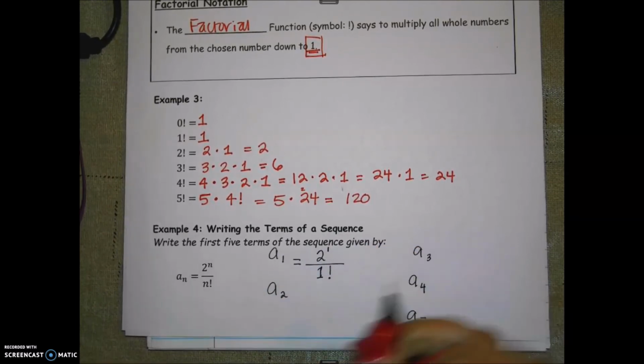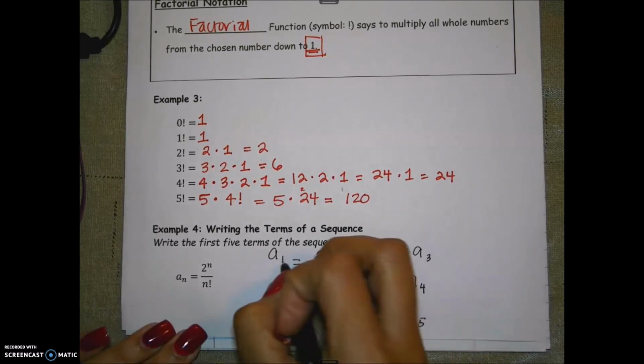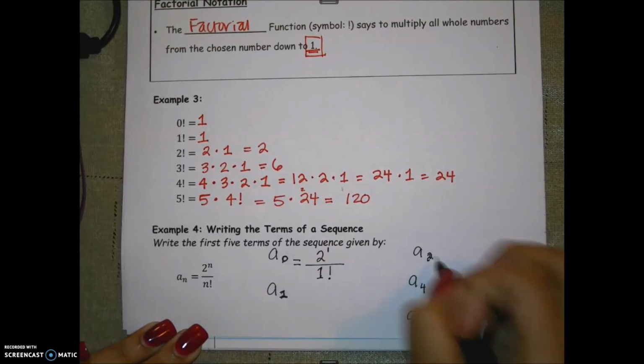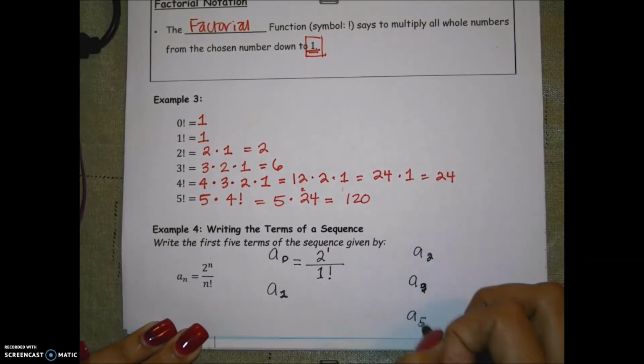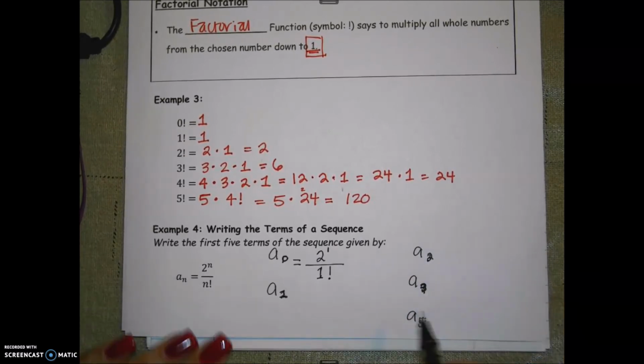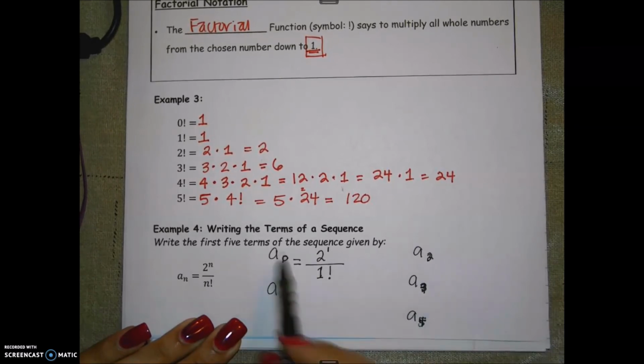And I thought I should have started with 0. I'm thinking maybe I should have, but it's okay. Normally it will say start with 0. Yes, it did. Begin with n equal to 0. So I'm going to change this. A0, A1, A2, A3, A4. Okay, I'll fix that in a minute. All right, so that's 5 terms. 1, 2, 3, 4, 5.